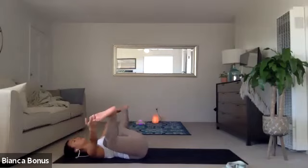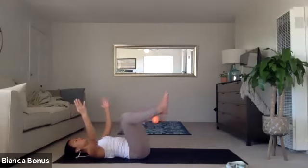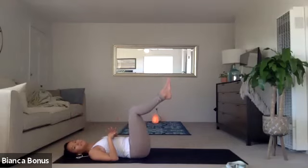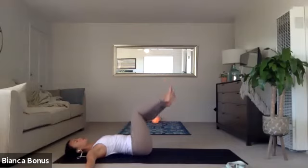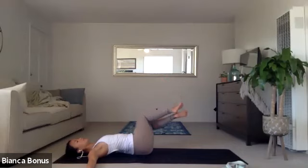And then bring the knees together. Take them into a reverse tabletop. Last thing for our core, plant your hands to a letter T to the sides of you. And then twist, take the knees to the left. Core strengthening. And take the knees to the right.